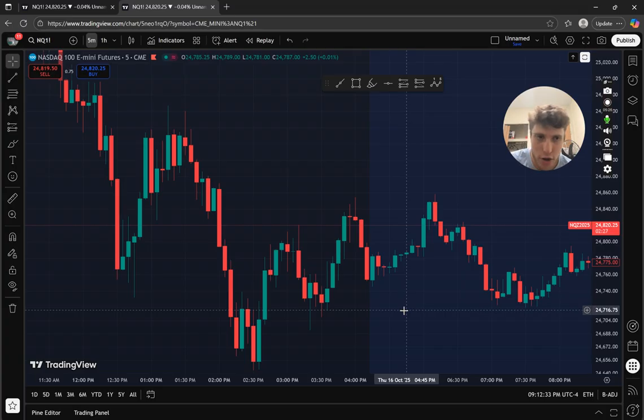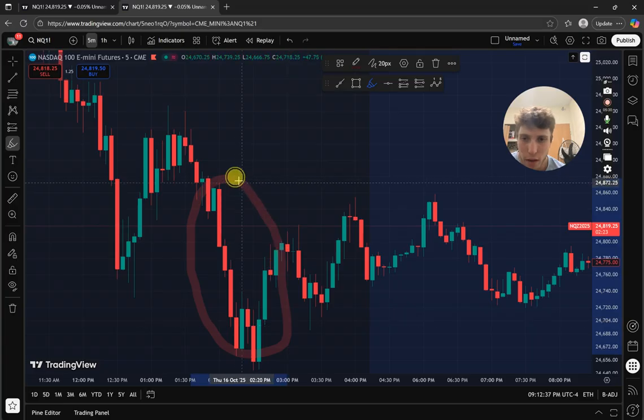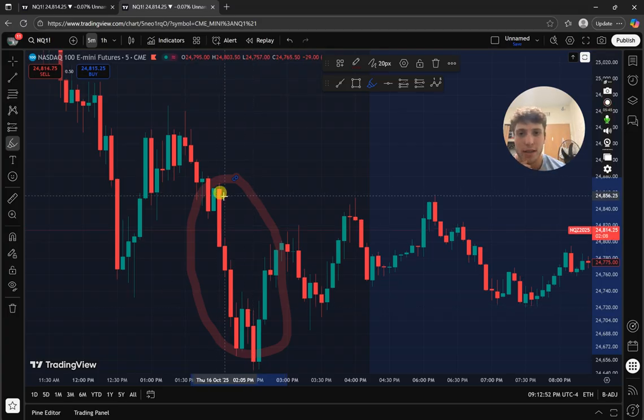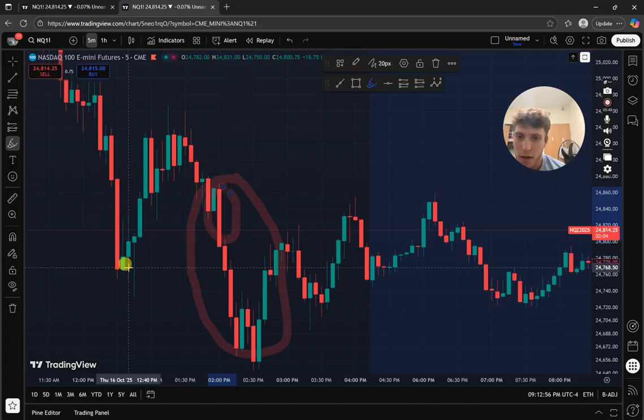So, here's the strategy. If we see right here, boom, perfect example. Big red push down. When we're looking for our big pushes, we're looking for big red or big green pushes, big bars and solid bars. So, you can see here, big solid bar. If we go over and look right here, this is a pretty solid push up for green.